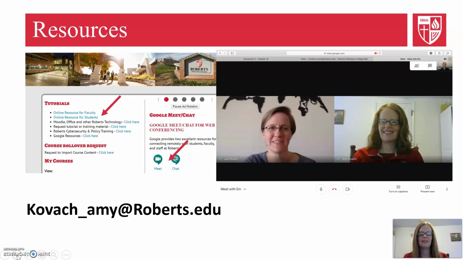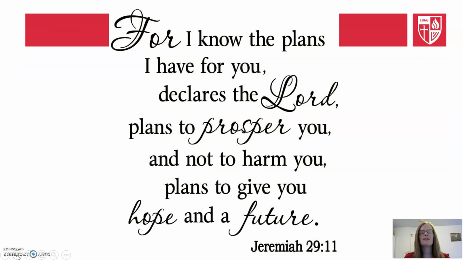So finally, I want to leave you with one of my favorite verses from Jeremiah 29:11. "For I know the plans I have for you," declares the Lord, "plans to prosper you and not to harm, plans to give you hope and a future." And that's what I'm praying for you right now. I'm praying that you have hope, and I'm praying that you know that your future is secure in Christ.